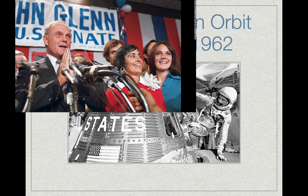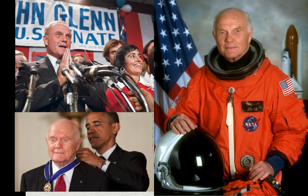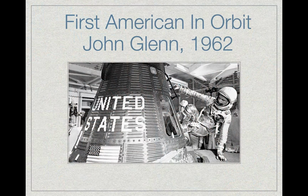How about you get a bunch of measurements, send me into space on the space shuttle, and look at the aging differences of astronauts? So they did. He got to fly up in the space shuttle and was up there for about a week. So it was really, really exciting that one of our first heroes in the space program actually got to go up and have fun. He did a lot of work in his 70s, so it's kind of interesting that we sent up a United States senator.